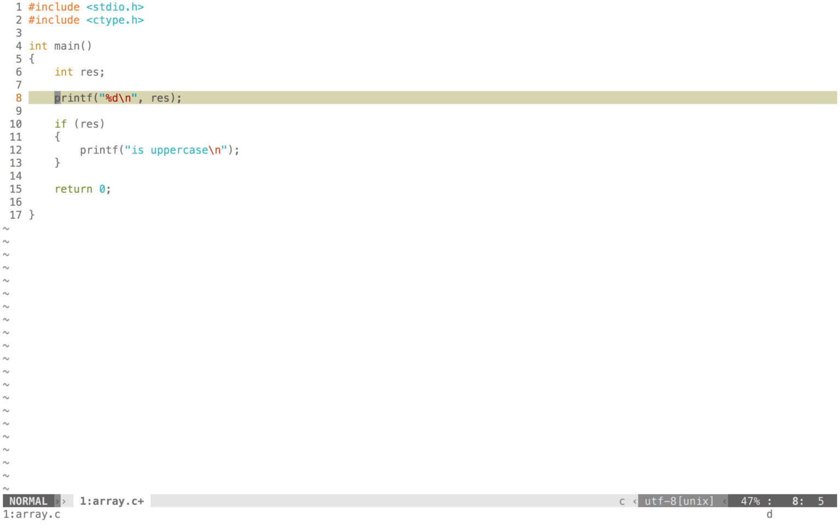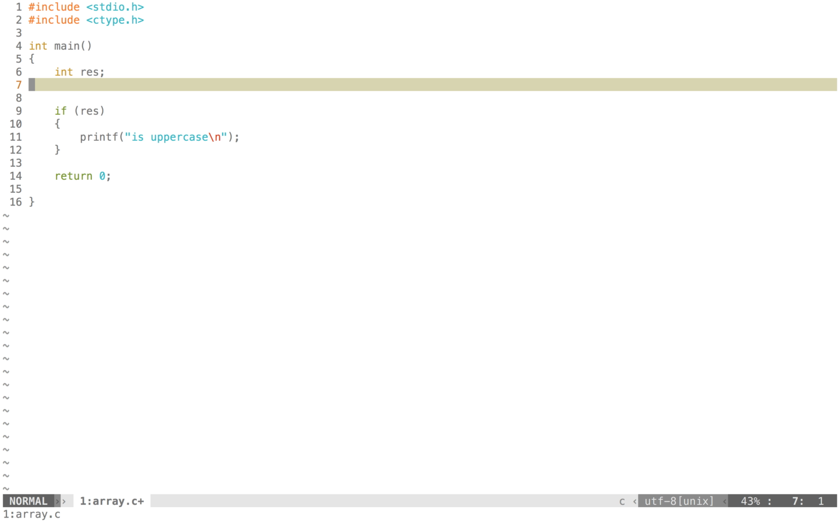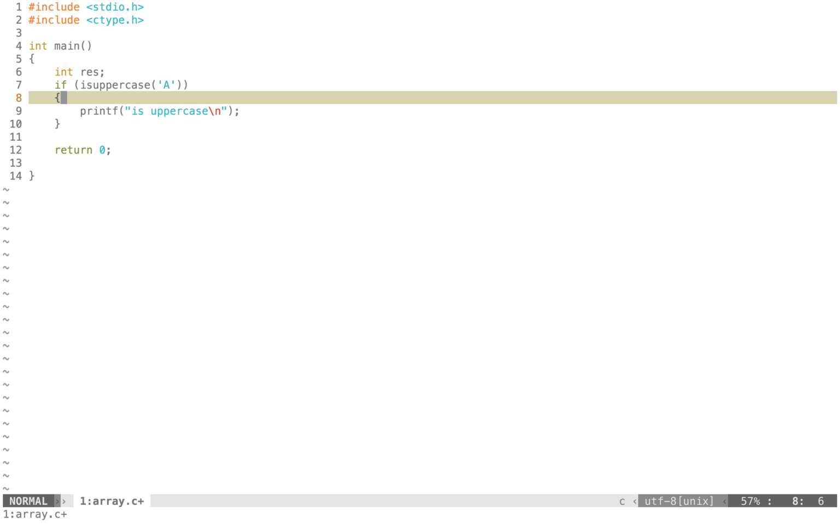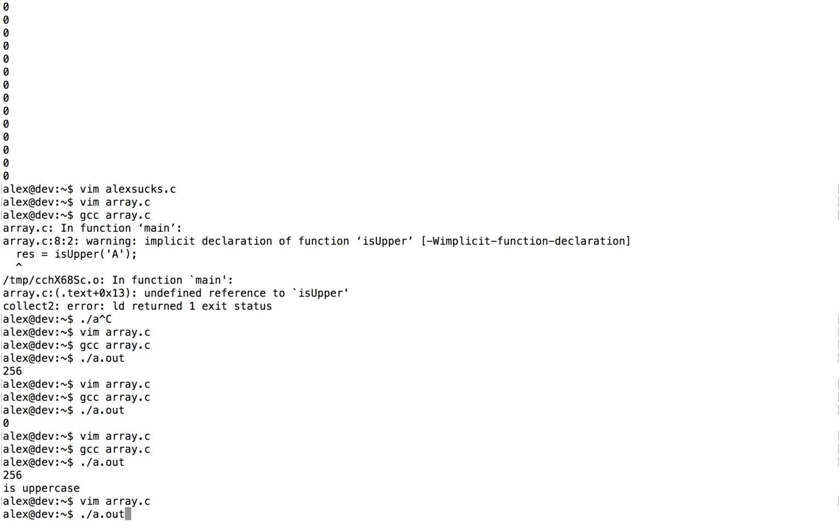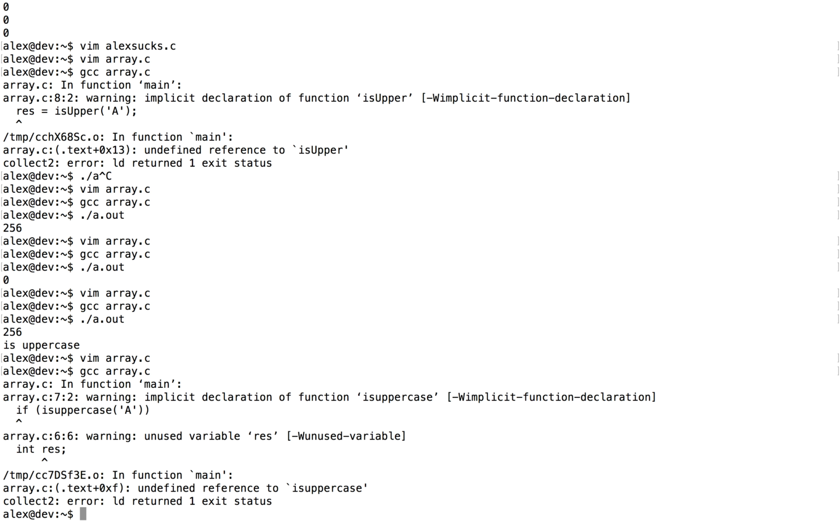So we can take this down a little bit, and instead of assigning that result somewhere, we can put a function call directly inside of our if statement. So we can say isupper, and then pass in A right there.